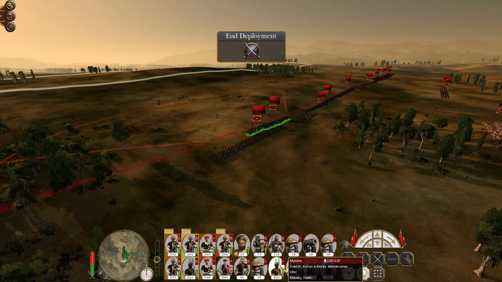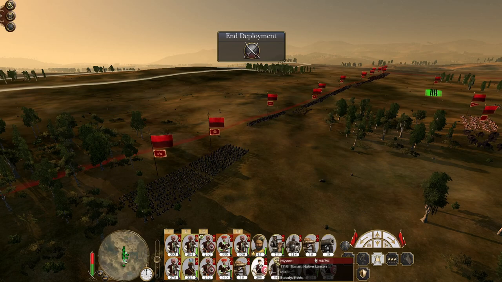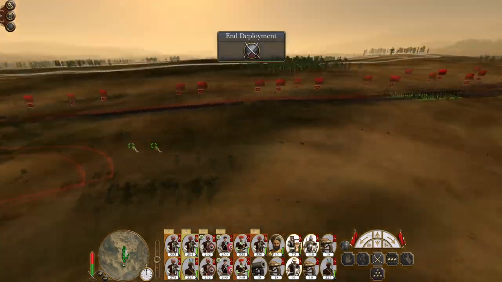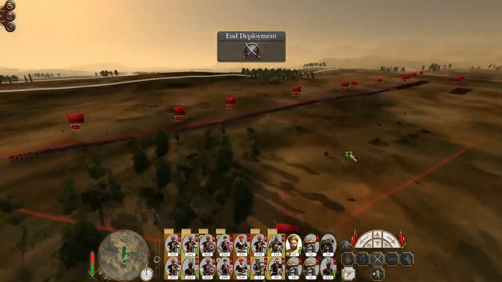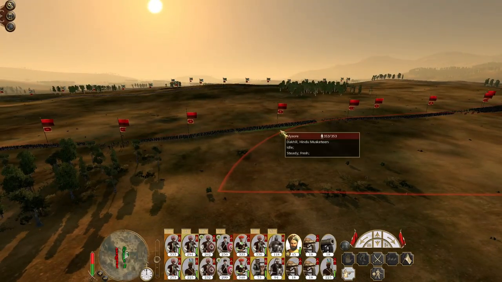We are going to deploy Hindu warriors on the left, Islamic swordsmen on the right, infantry on the line. Great guns, just stay at the back. Keep my general a bit more wide.